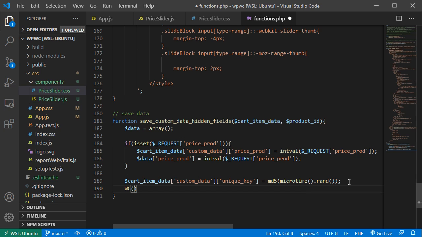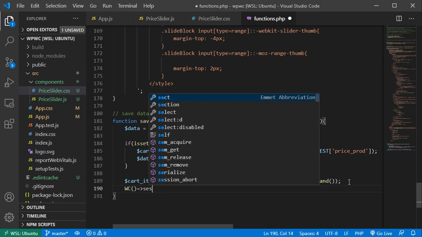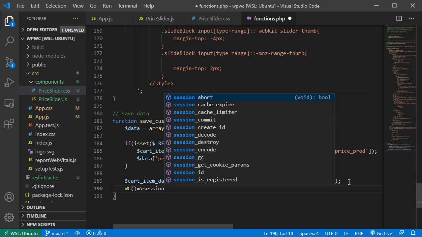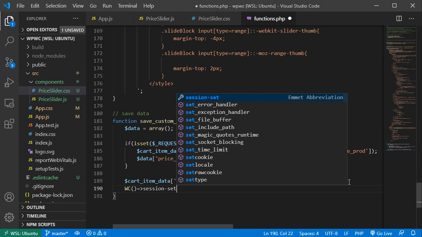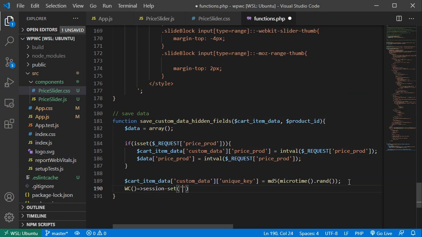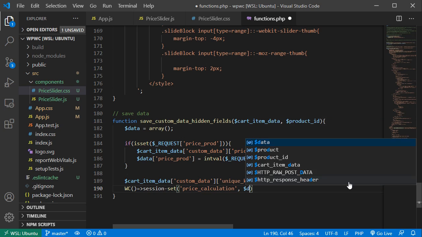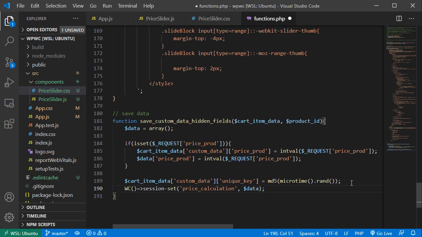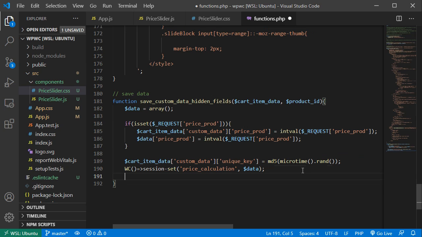Alright, so we're assigning a unique hash as a key, and then here we have just the object WC, which means WooCommerce, and then we go session, and then we go to set, and then we set this session with price calculation, and the second parameter is the data, like this. And then after this we just return the cart item data.